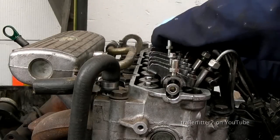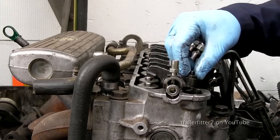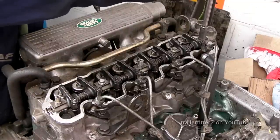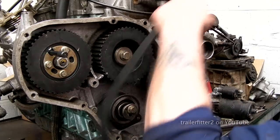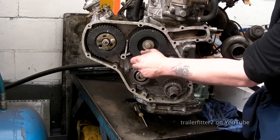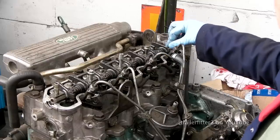One thing to consider is when you fit your rocker shaft. If you're going to fit it before you fit the timing belt, then you have to have the pulleys in place, and then you can push down the rocker shaft into place and take it from there. Otherwise, you can put the timing belt on and then fit the rocker shaft. However, what you've got to be aware of is that without the rocker shaft in place, you'll find that the camshaft itself is actually quite loose. So I would advise setting the timing pulleys first and then putting your rocker shaft on.